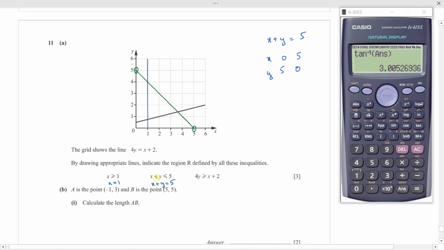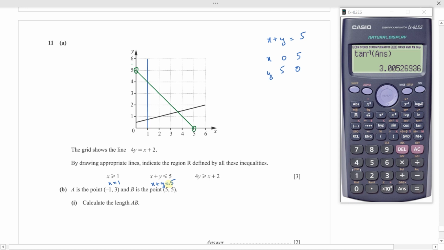But if you have negative coefficients of y in the inequalities given, make sure you convert them into positive coefficients or make y the subject of the equation that you form. Otherwise, you can get an incorrect answer. An example of this is in October-November 2016, paper 1, variant 1.